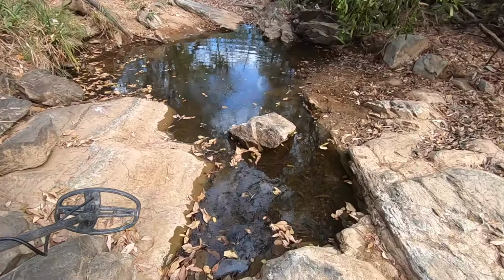So I somehow ended up back on the creek here. And we still got plenty of time, so I guess what we'll do is continue along and look for some relics, and some gold if it's mixed in, but relics from here on out. I wish there was a nice clear pool of water with, well, ice cold beers floating in it. But you know what? I know where there's ice cold beers, and it's that direction.